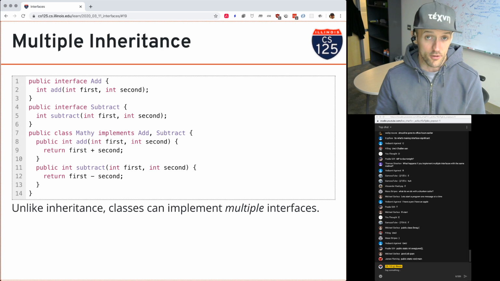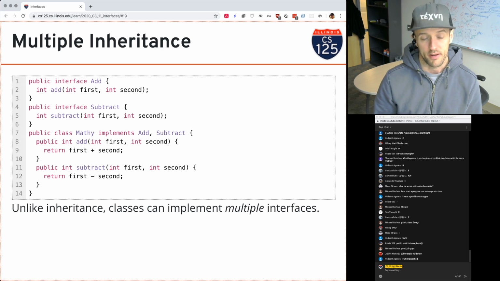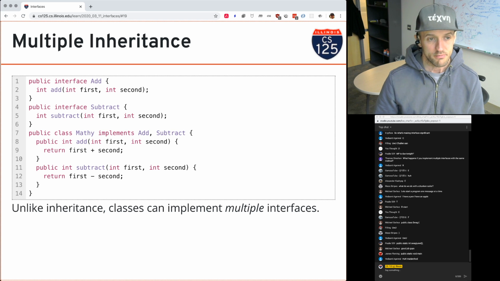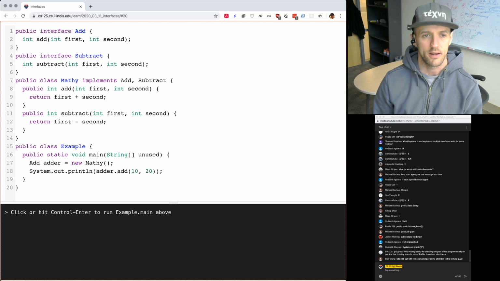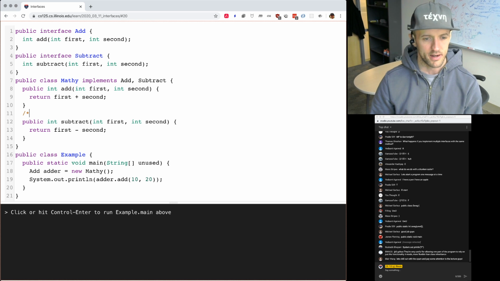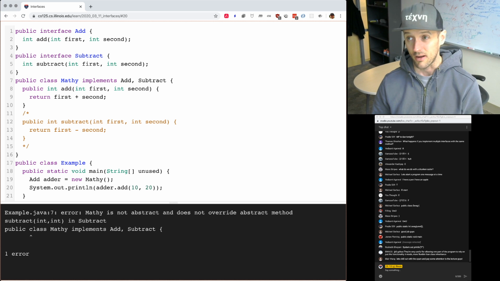If an interface is useful to you and you can implement it properly, you can implement that interface and provide that behavior. So again, here's an example of this. If I declare that I implement subtract and don't provide the subtract method, the Java compiler is going to complain at me.